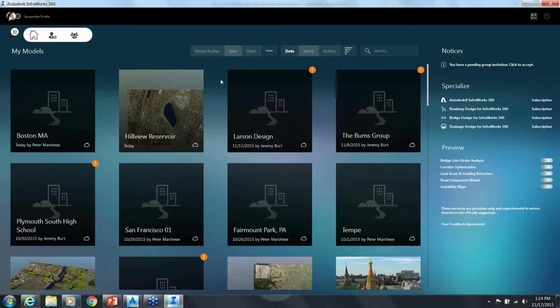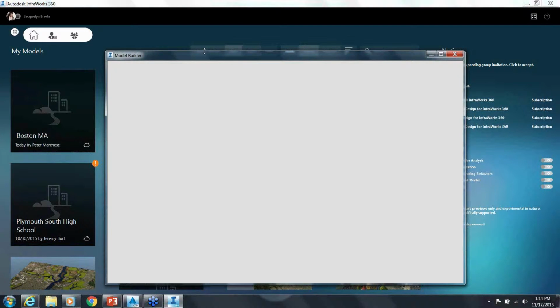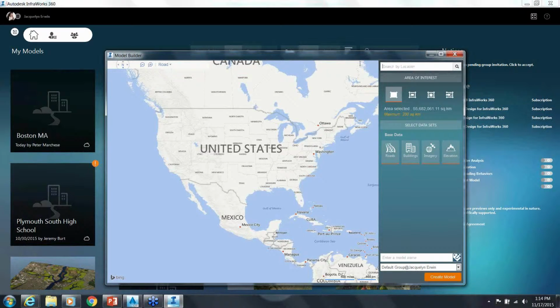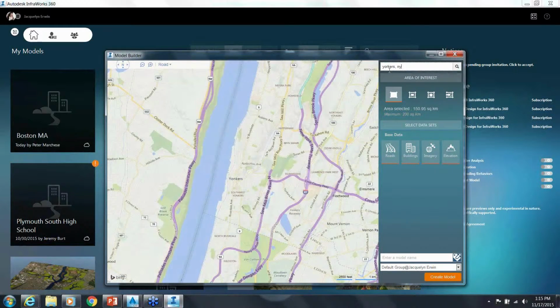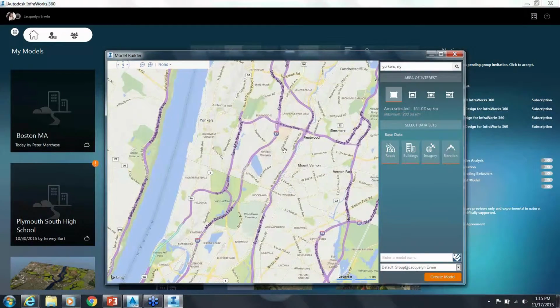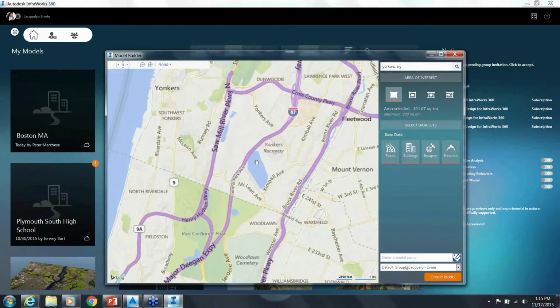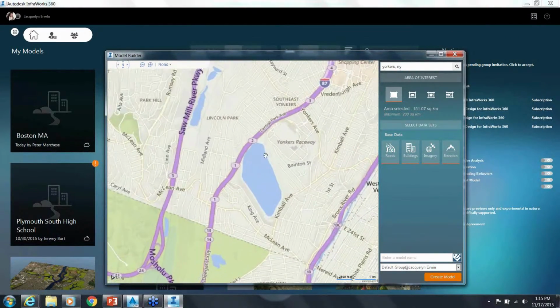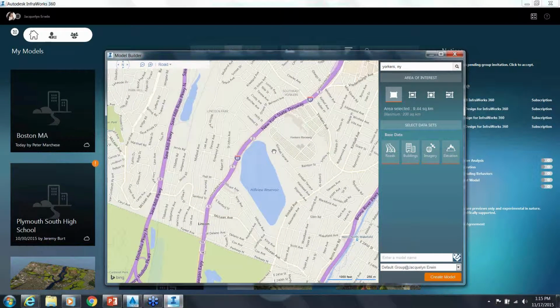Now within the start screen you can see we have something called the Model Builder, and I'm going to go ahead and open that now. And what the Model Builder does is I can type in a location anywhere on the planet, and I'll type Yonkers, New York, and I can see here that it's going to zoom me into that area, and I can actually see where my little reservoir lake is right here centered in the screen.